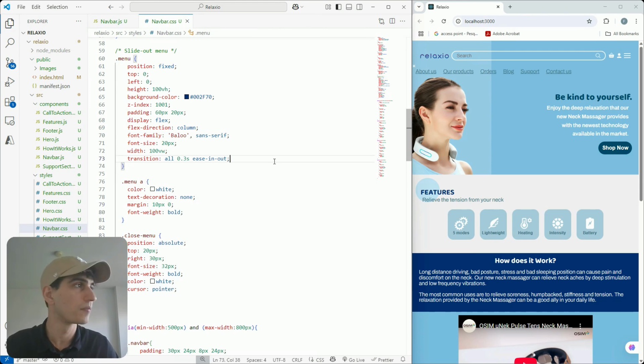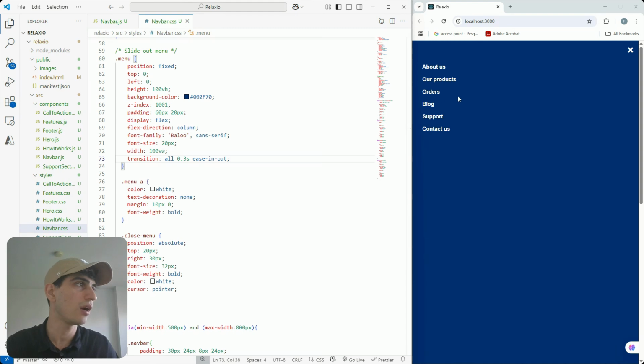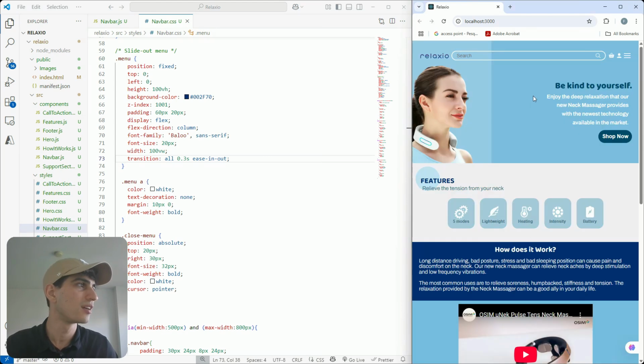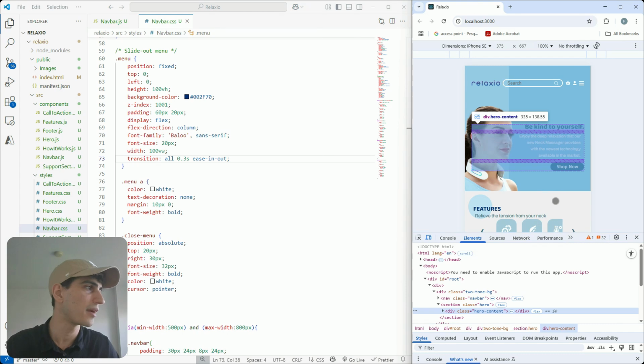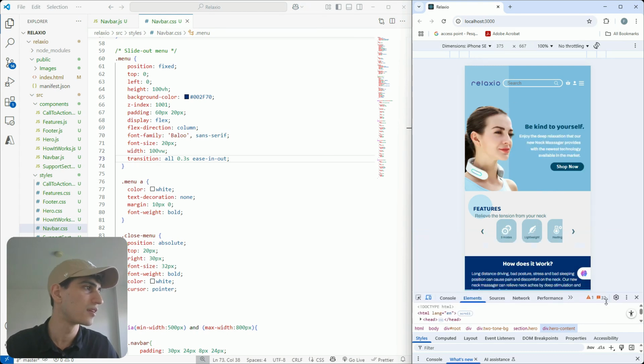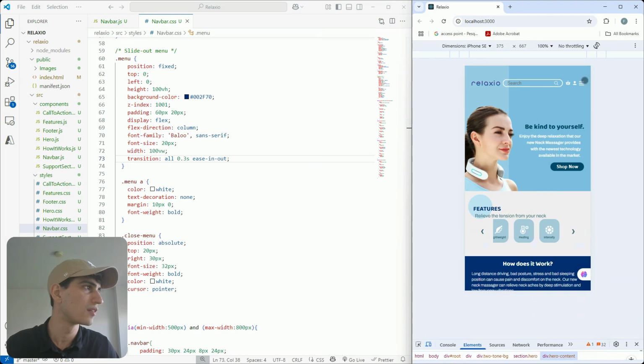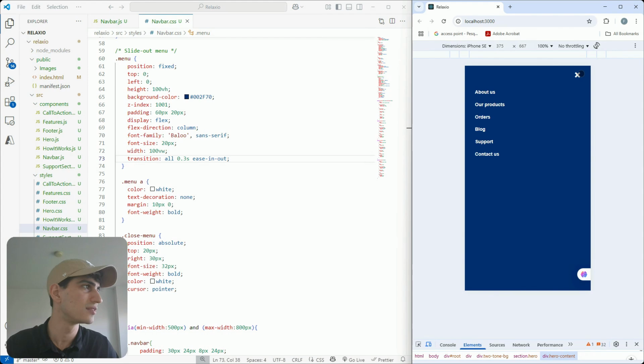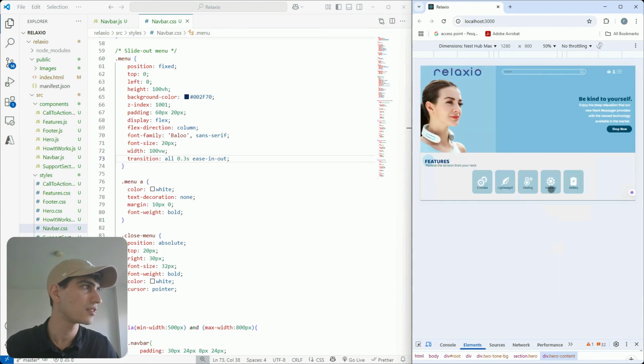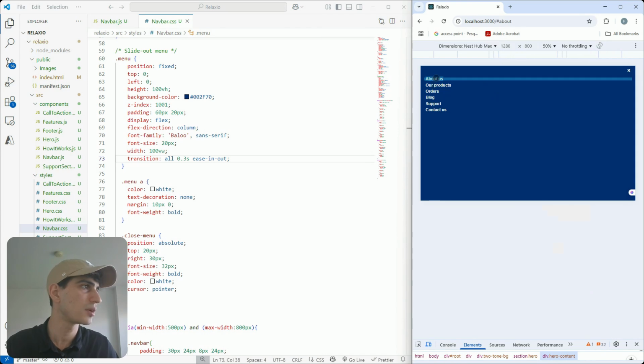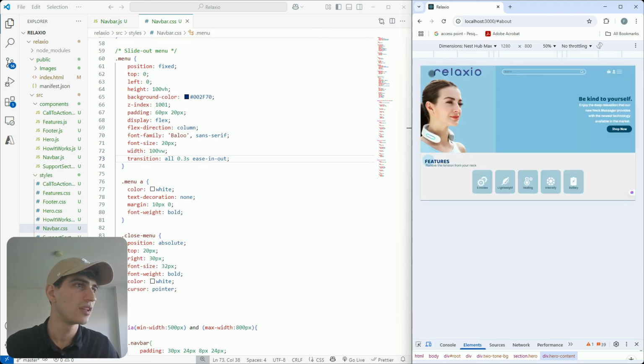So let's see how it's gonna be. Wow, here we go. Let's see how it looks for mobile. Great. Let's take a look for desktop. Hmm, I'm okay with that. Still, for desktop, I think we don't have to cover the entire screen with that. That would not be nice. So we can add more styles to it.